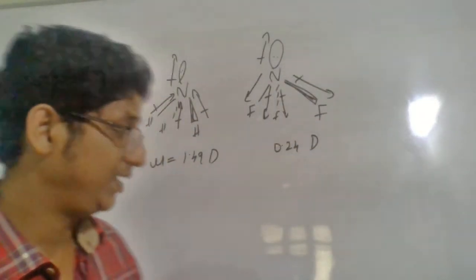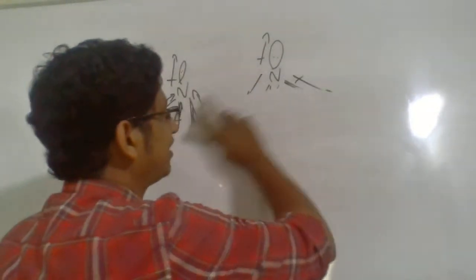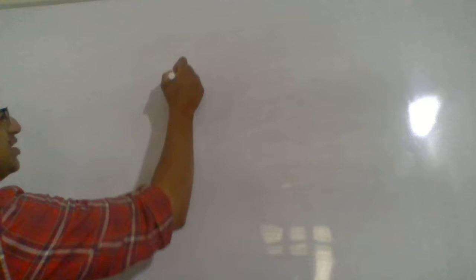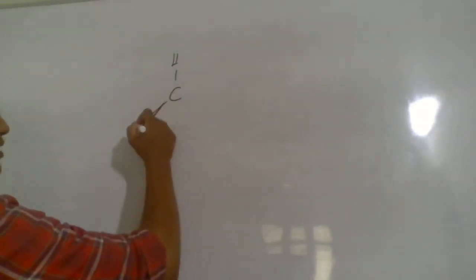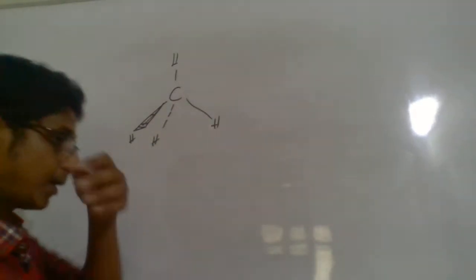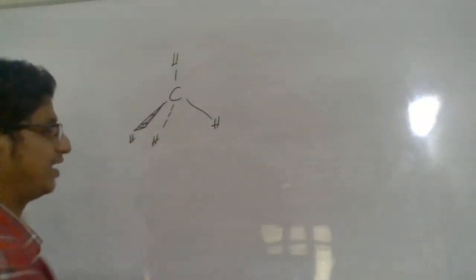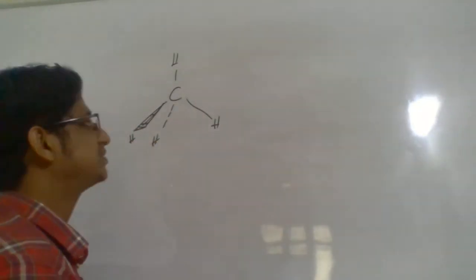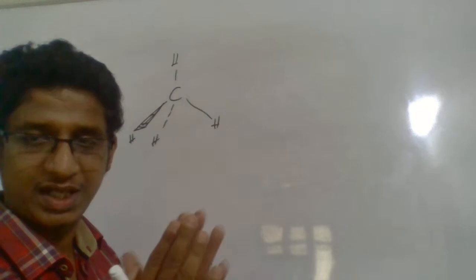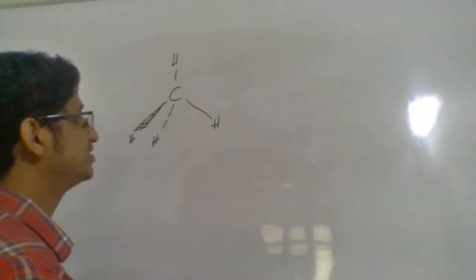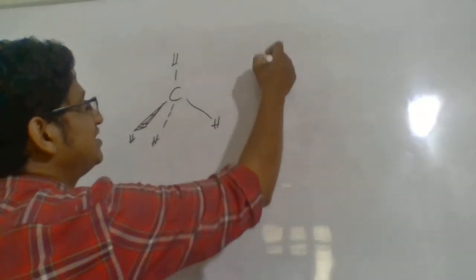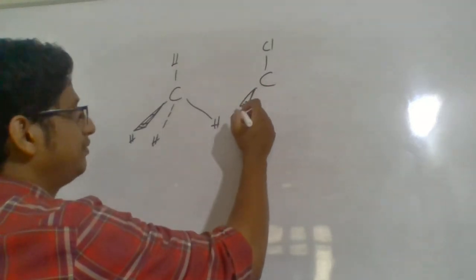Talk about methane. It has a non-planar structure. It's not a planar structure. So CH4, methane, has a tetrahedral structure, where you have to remember one atom coming towards you, represented by a thick line, one atom going away from you, represented by a dashed line, and two atoms in the plane. Another point you can remember: the electronegativity difference between carbon and hydrogen is very small, so the CH4 dipole moment will be 0, and in CCl4 also you will observe its dipole moment will be 0.